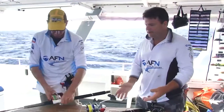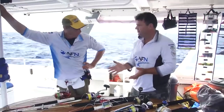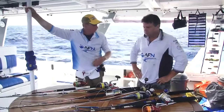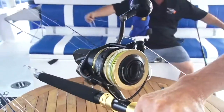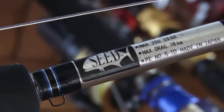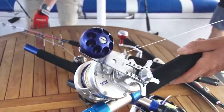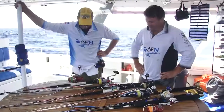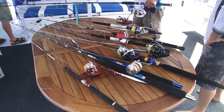And you'll notice every one of these rods and reels has a wind-on leader, which is just about mandatory for this sort of fishing. Japanese-style jigging, Daiwa, obviously Shimano as well. There's a couple of C-blanks here, which are very, very popular, from Japan. This one's on a Z40, Daiwa. And then we've got Graphite USA. A few bucks worth of tackle on the table. It'd probably be, I don't know, you don't want to even think about it. Approaching 20,000, I'd say.